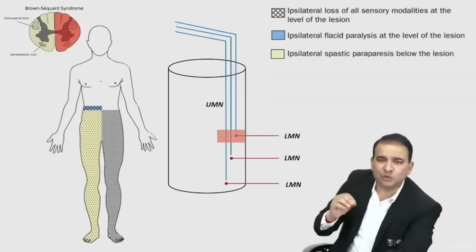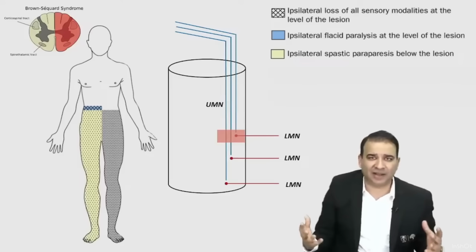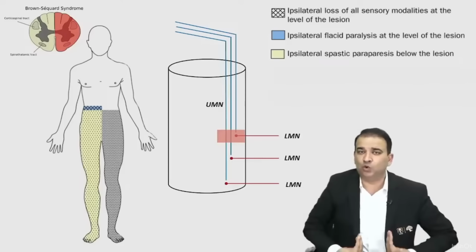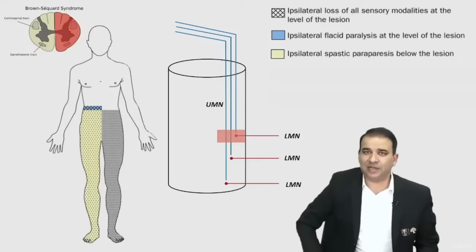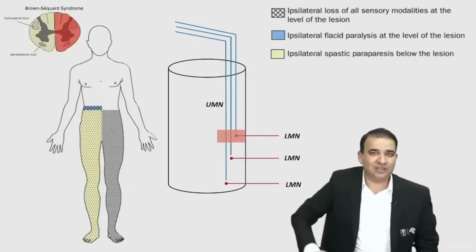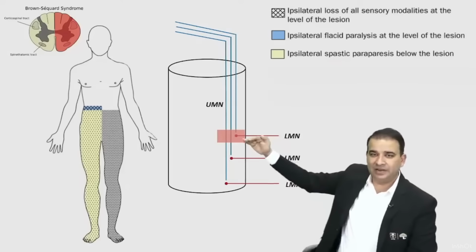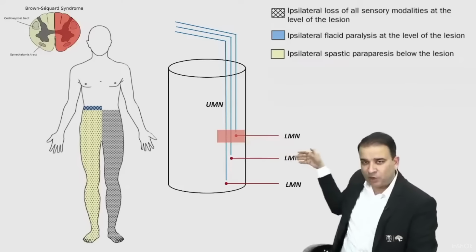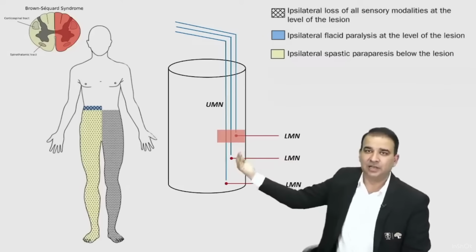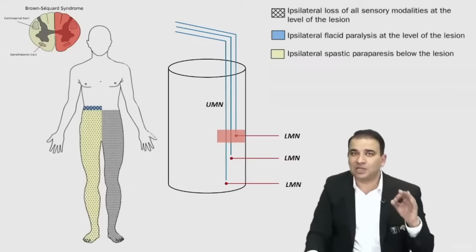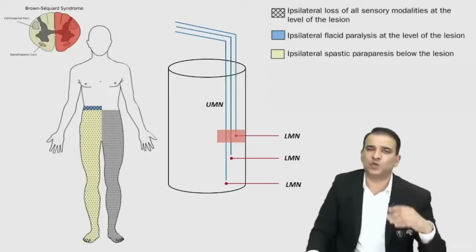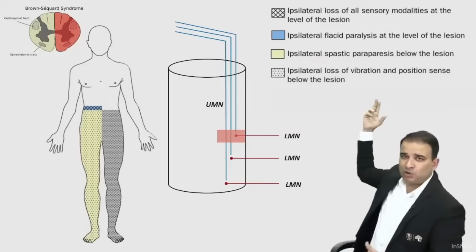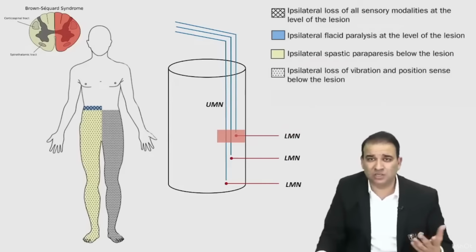Now, we shouldn't think about the dorsal column tract in terms of crossing, guys. Whatever the dorsal column tract is carrying, conscious proprioception, vibration, fine touch, stereognosis, the dorsal column tract does not decussate in the spinal cord. My right side dorsal column tract will run on the right side only. So wherever the injury is, if Brown-Séquard syndrome is at this level, the dorsal column tract entering here will be injured, and whatever dorsal column tract is coming from below will also get injured here. So it's always ipsilateral. Because of the dorsal column tract lesion, we have ipsilateral loss of vibration, position sense, conscious proprioception, stereognosis, and fine touch.